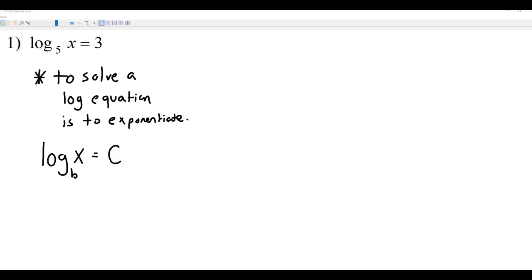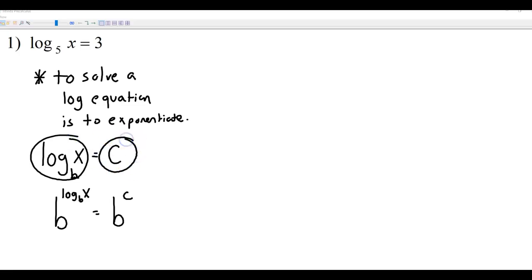To exponentiate, what you do is you make both sides a power of your base. So my base is b. So I make this a power of b, and I make this a power of b, and we get this. Now, the reason that we do that is because there's a log property that tells us when you have an exponential expression where this number matches the base of the log, these cancel each other out, and you're left with x by itself. So that's the goal there.